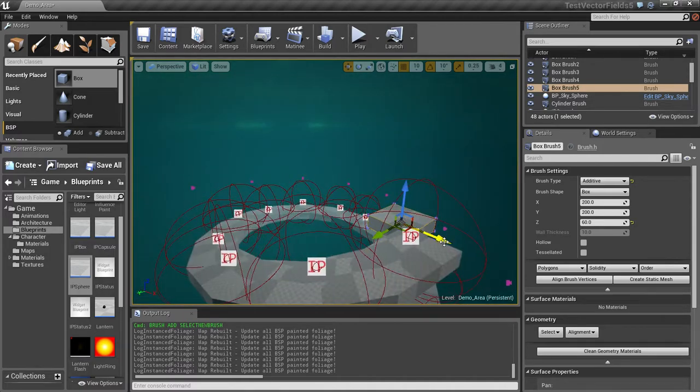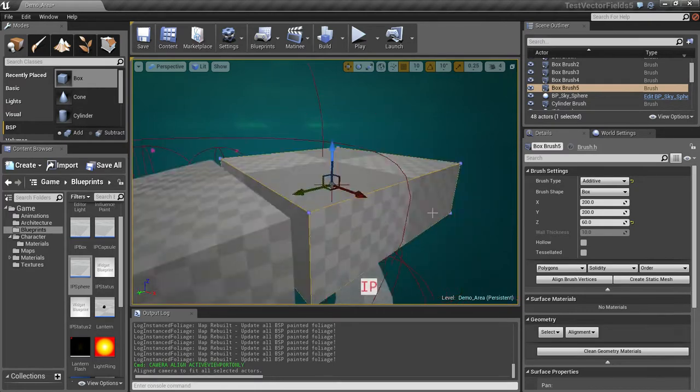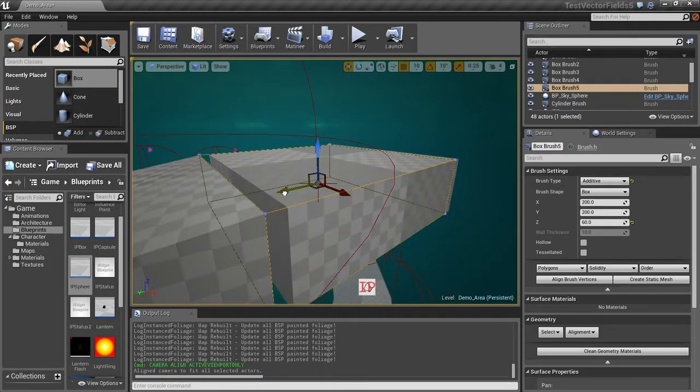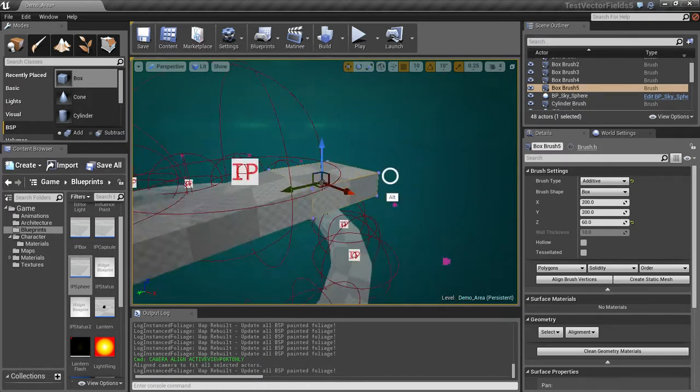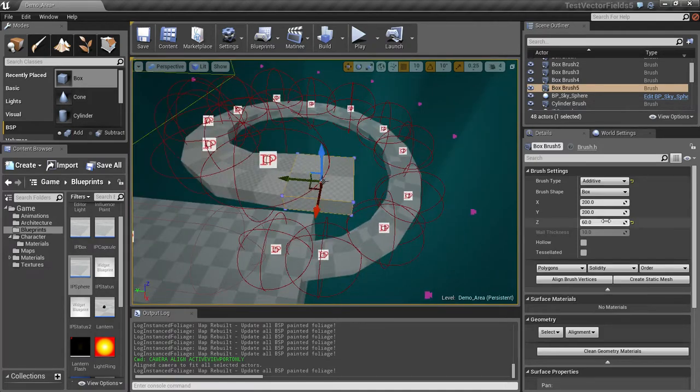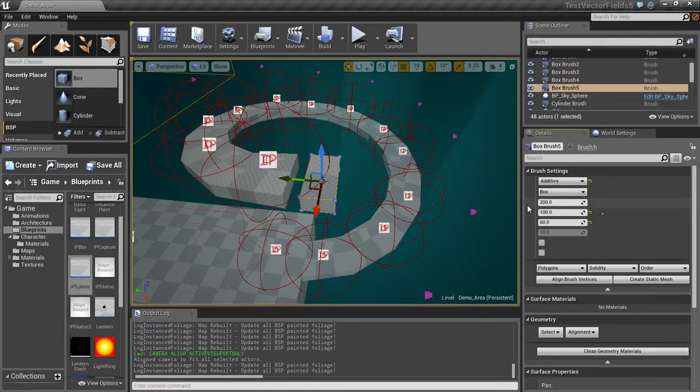Okay, so we're going to just drag this over here, move it out slightly, zoom in a bit. Okay, so we've got a little gap, and plug that. Okay, so now we've started on our second floor. So I'm just going to make the Y about 1,000 here, I think, not 100.